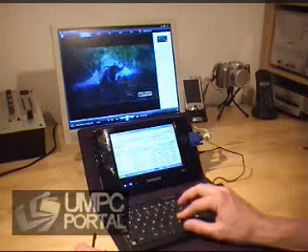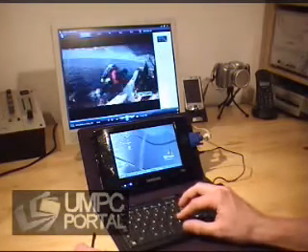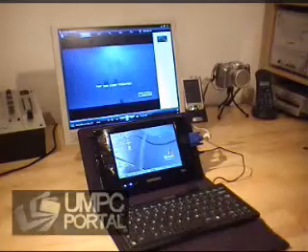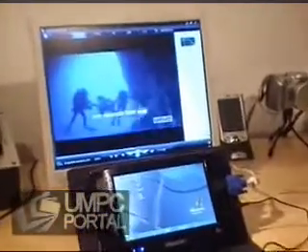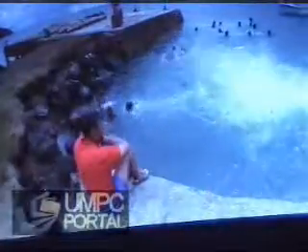So basically, for anyone thinking about a Q1 Ultra and how it might perform with a lower clock rate, the 600 or 800 MHz processor, I think this demonstrates that the Intel processor and GMA GPU is going to be a good combination, and I don't think there's going to be any problems for anyone that's doing normal day-to-day stuff on a UMPC.